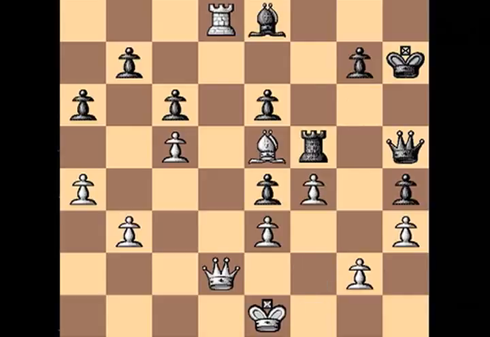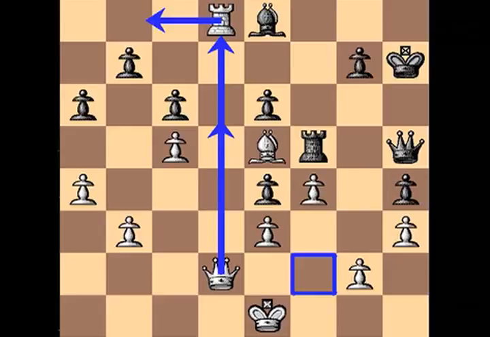So bishop to e8, queen d2. Maybe this is looking to come into d6, maybe back the rook up and play to d8. Things like that. It's definitely a much more active square on d2 as opposed to f2, although from f2 it is at least restraining the black queen from going too far.